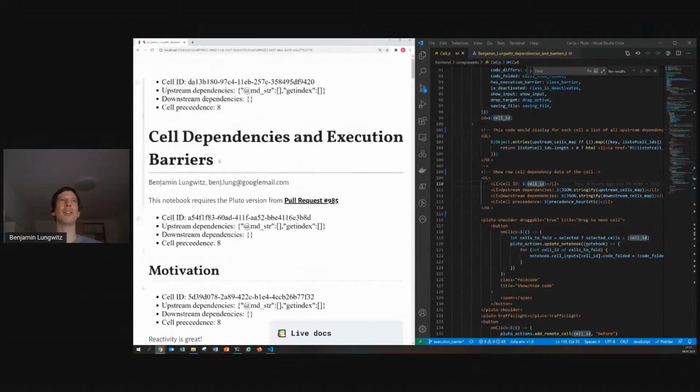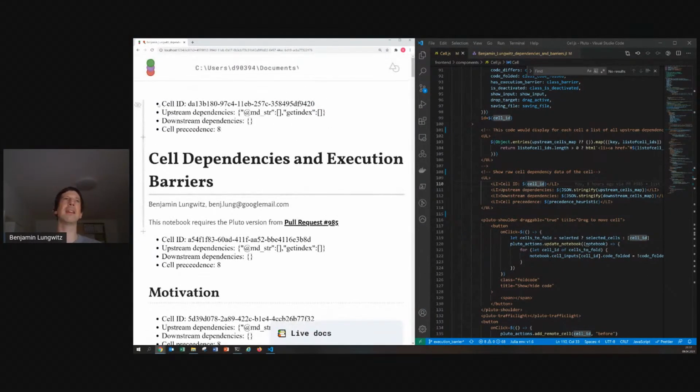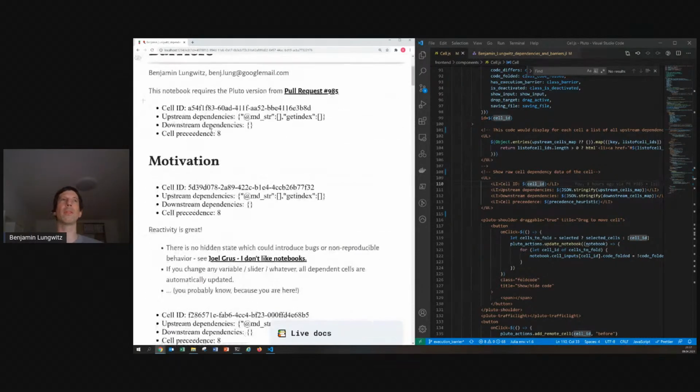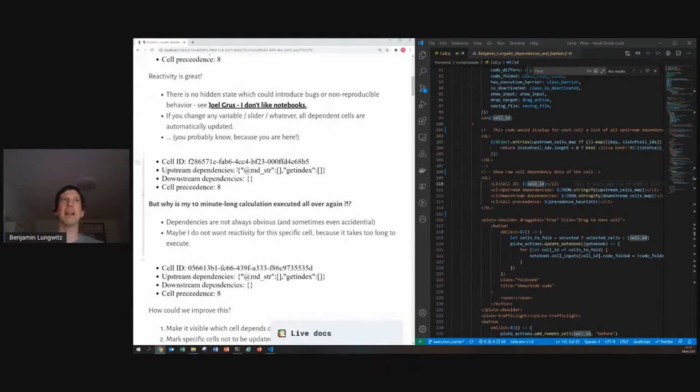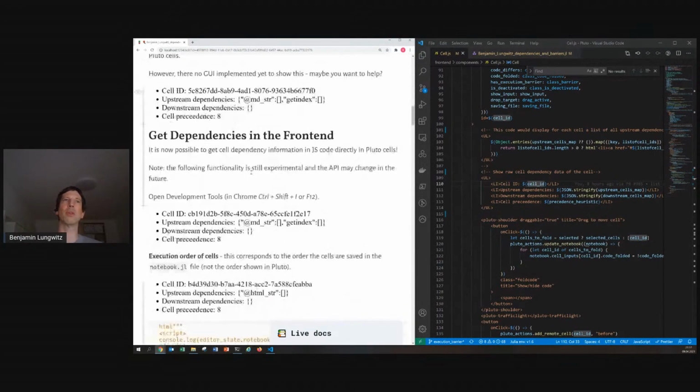I just reload the page in the browser, and now I see for every cell information like we've seen in the debug console. We see the cell ID, we see the upstream dependencies and the downstream dependencies, and a number called cell precedence. The cell precedence is used so that things like using statements are executed first.